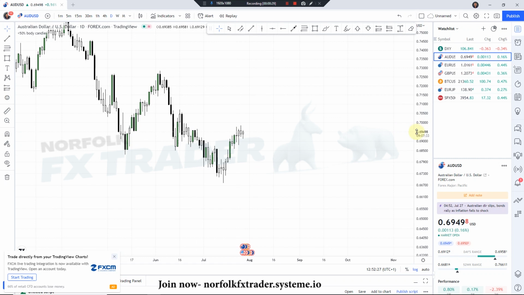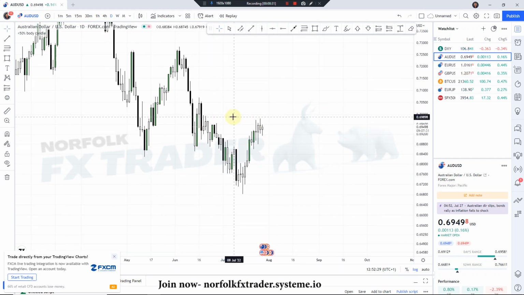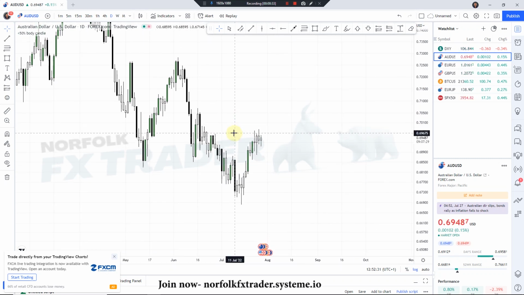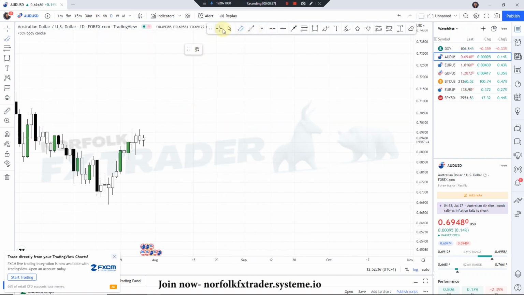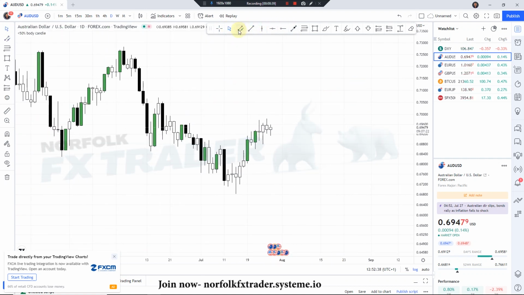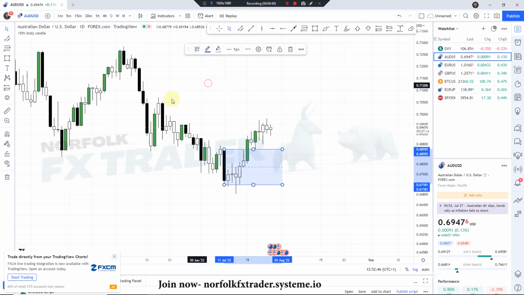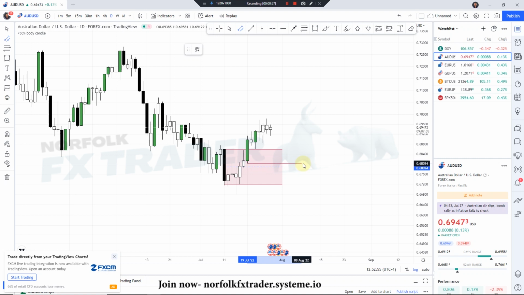So the first thing we're going to look at in this video is understanding the use of the order flow trick. And the order flow is basically where we see the market making its reversal. So we can see on this last bearish candle down, and don't worry, the next video will explain all this, we will have a bearish order flow. This is our bearish order flow in the market. And when we see this bullish candle to the upside, this is where we see the reversal of our bearish order flow into a bullish order flow.